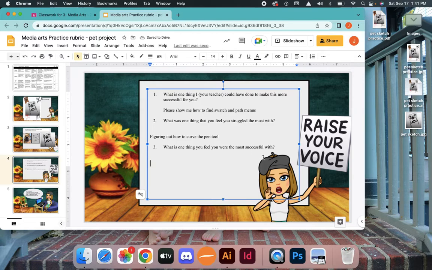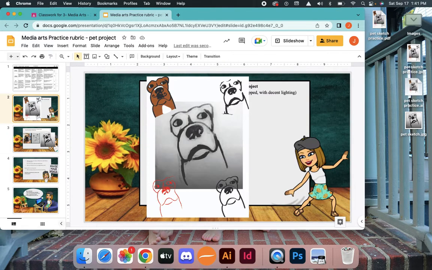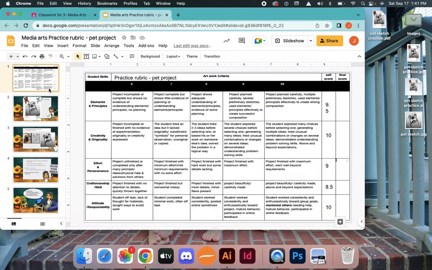What's one thing you feel you were the most successful with? Uploading and placing my sketch and creating layers. I don't know. I rocked on that. I totally understood the layers. I'm just going to move that so you can see. So you're going to give me your own feedback. This is just telling me how I can improve, which I know for this first tutorial, I definitely need to redo it for next year, but you guys were awesome. Okay, now my rubric is done. All of this is done. I'm going to just turn it in, and that's all you have to do. That's it.